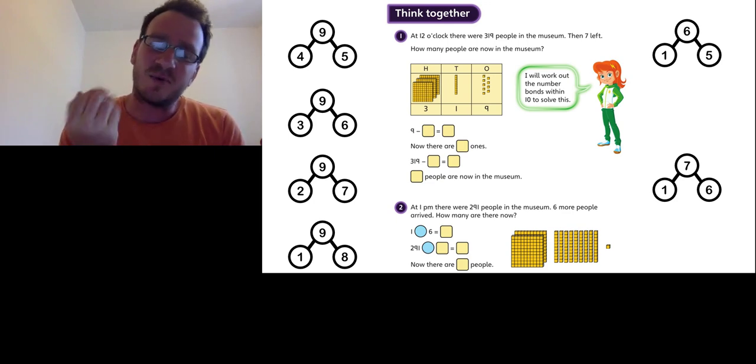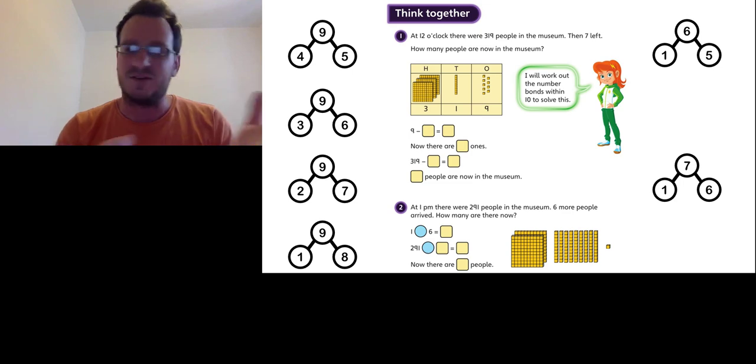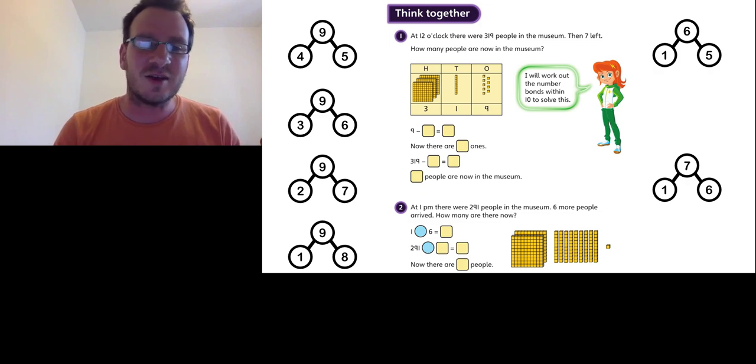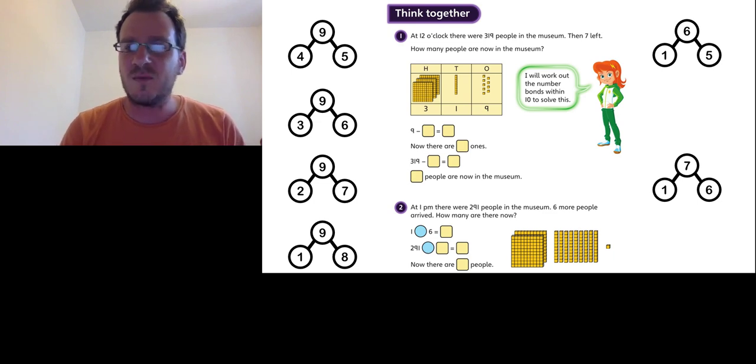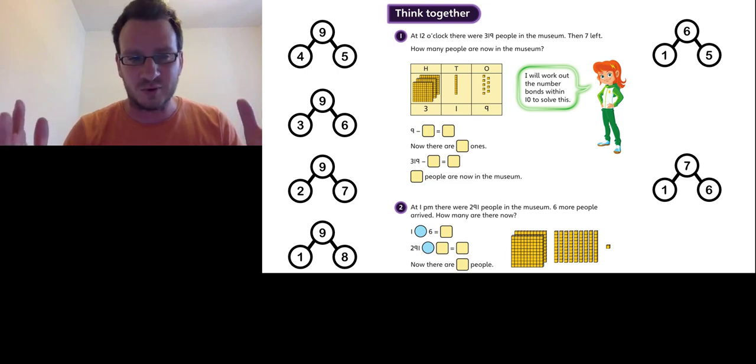So if the number bonds are going to be a block, maybe I just provide them with the number bonds. And in this area, I've done it as a part-whole model here, but it could have been a bar model. It could have just been the calculation. It could have been a diagram. And now their thinking is, well, they've just got to find the correct number bond that's going to help solve that problem. So in some way, I'm still getting them to use their number bonds, and they've got to identify which one's useful for this particular question, and how that fits into that part-whole model representation there.